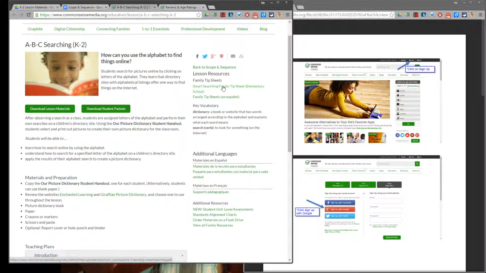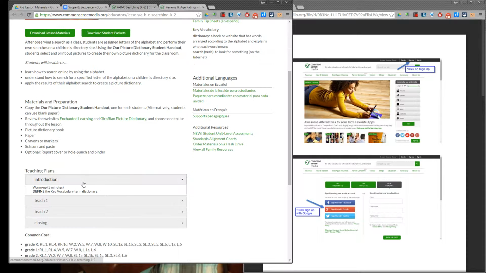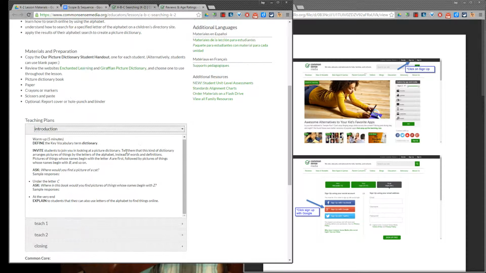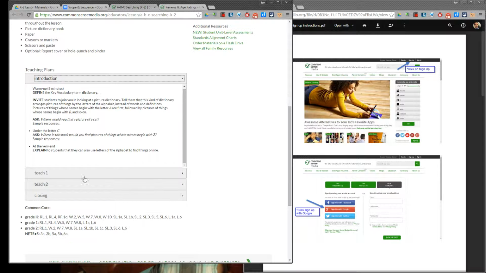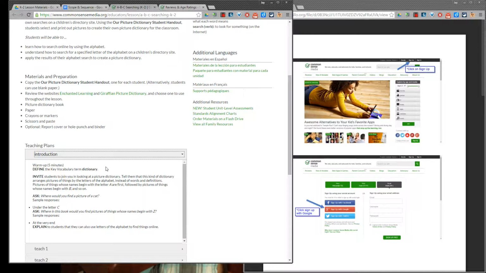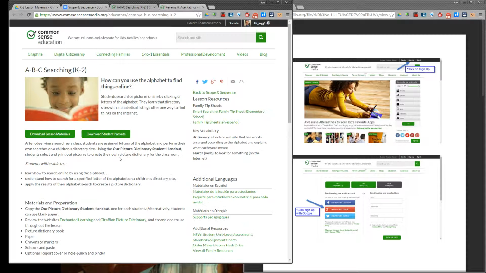You can just directly link to them, and parents will be able to access these documents that support the lessons going on. So this is just a little snippet. It's really the lesson plan, broken out into steps, kind of how to intro, what to ask, how to begin the discussions. And that's really all you need to know to access these lesson plans.